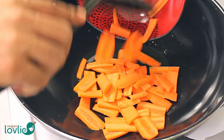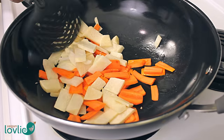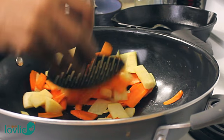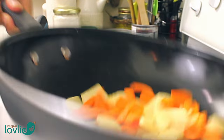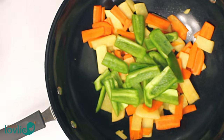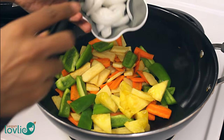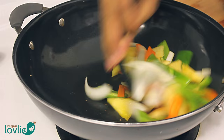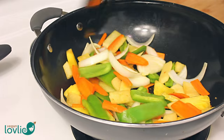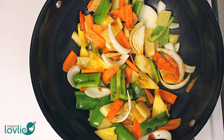In a wok on medium-high temperature, add 1 tbsp of coconut oil. Add the carrots followed by the jicama. Add a pinch of salt and sauté for a few minutes. Add a drop of soy sauce or tamari, then add the green bell peppers. Continue to stir fry for about 30 seconds, then add the pineapple pieces followed by the onions. Stir and toss for another minute or two. Add about 1 more tbsp of soy sauce or tamari. The tropical fruit flavours from the ripe pineapple combined with the soy sauce gives that umami flavour that will make your taste buds sing. It is quite reminiscent of fish sauce but without the strong smell.